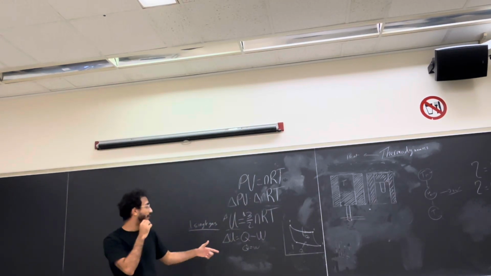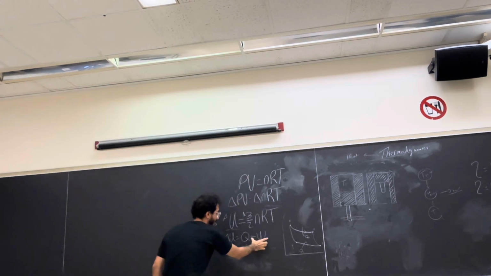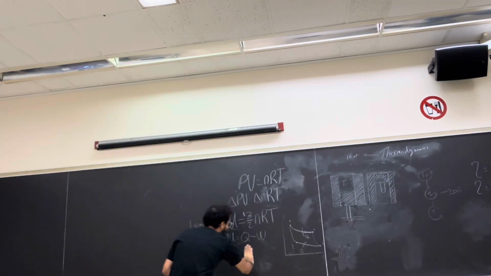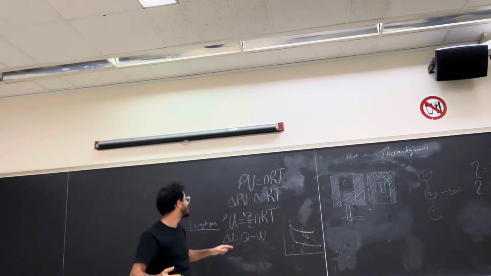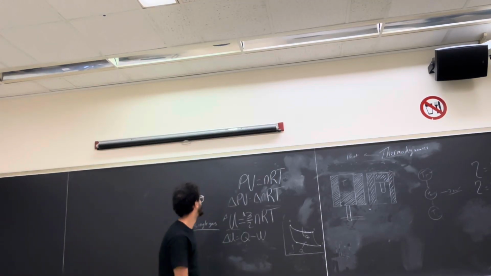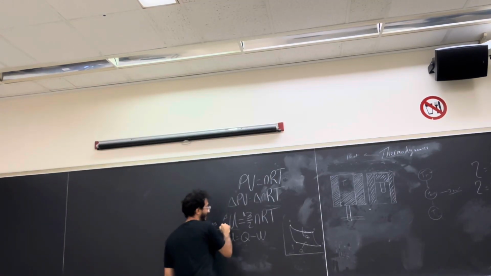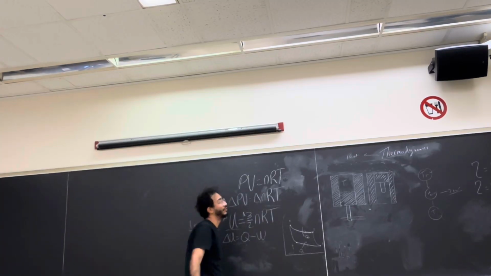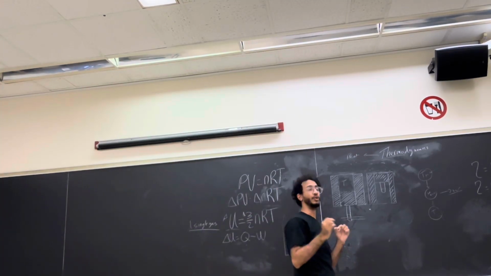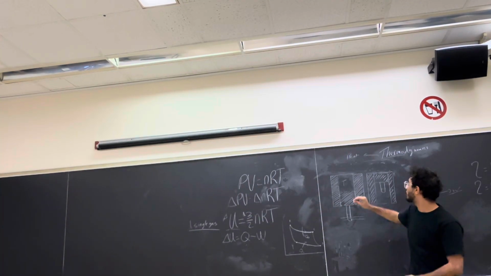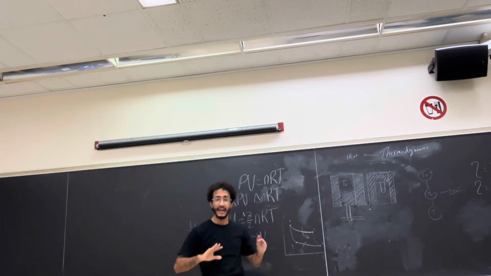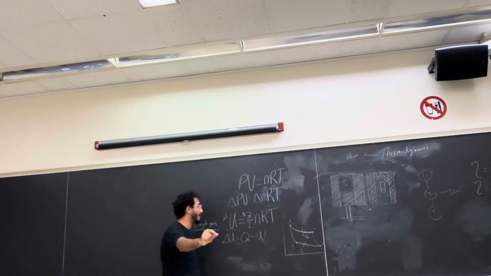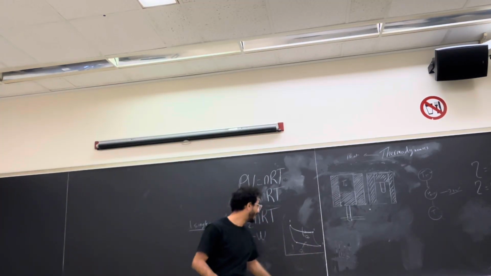By putting in work, you have minus W equals minus delta U, obviously. So now we have a decrease in U. This is going to be negative, and this is also going to be negative. That means we have a decrease in temperature. Let's call that decreased temperature TL. Now we have the piston all the way down, at temperature TL. Okay, we are over here.